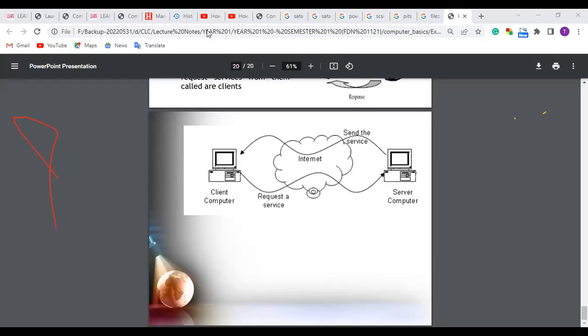Now tell me how this computer can identify each and every computer separately. Suppose mistakenly, this computer is asking about page A, but the server responds with page B, and another client computer asks about page B, and mistakenly the server gives page A. So this server is mixing up all the connections.